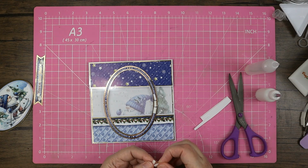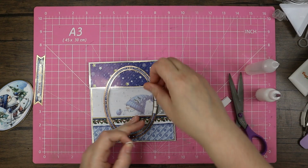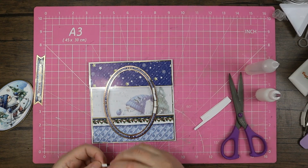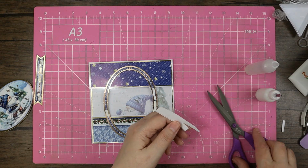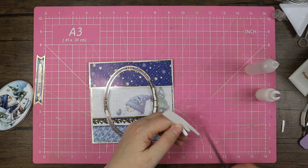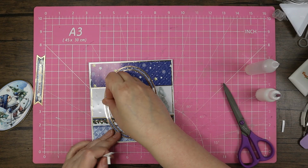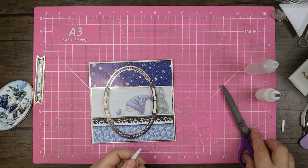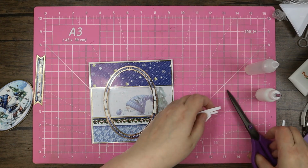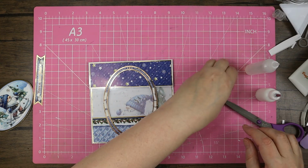There we go. So one more on there. Don't know where that went. Back of the table, I think. And then I think what I'll do with that sentiment is come up a little bit higher. Oh, that's gone flying as well. Here we go.